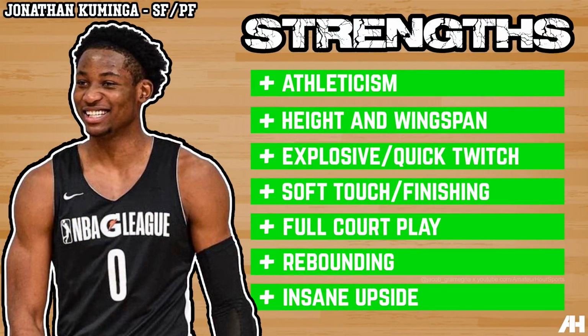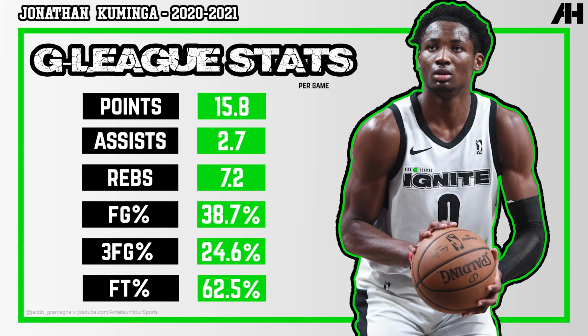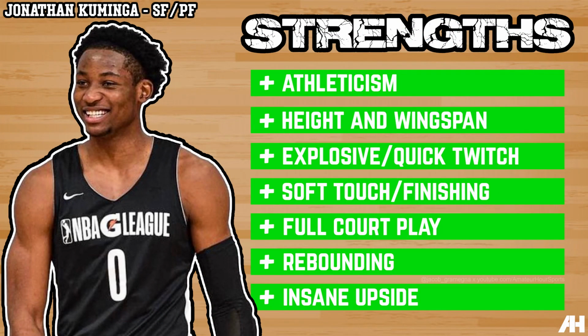Mixed with all of this athleticism and his size, this leads to a player who has very good shot creation potential. Now, the problem is hitting those shots, as you saw with the field goal percentage, but because of his insane athleticism and his insane size, he is able to create shots for himself just off of that alone. And playing in the G League, you saw he was able to do it against men. It's not like a college situation where, okay, will his athleticism just take him above guys he's bigger than in college? Because he's playing with bigger guys. He's playing with those taller and more built guys in the G League. Obviously, NBA is a different level, but good signs are already there.